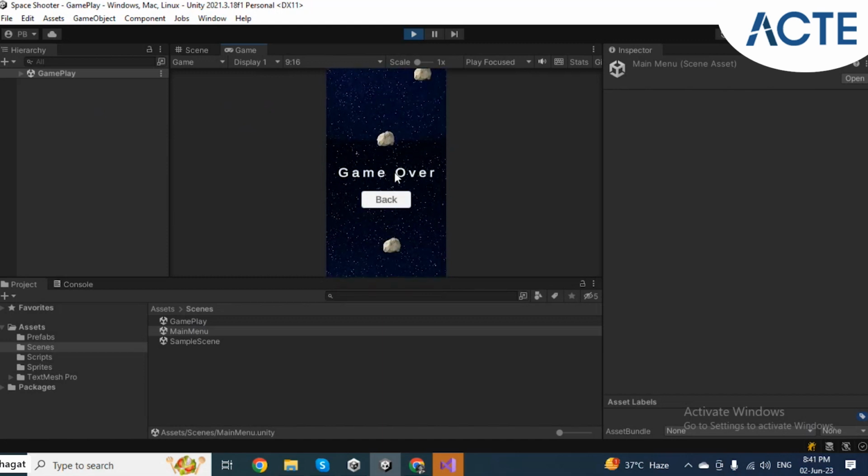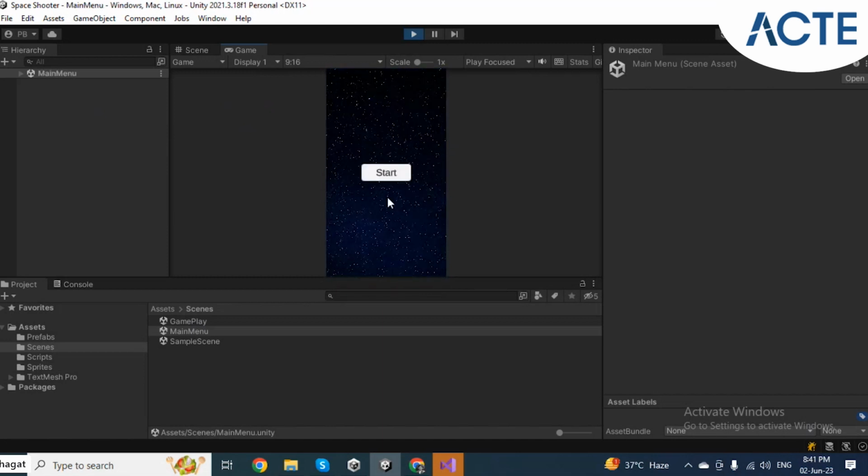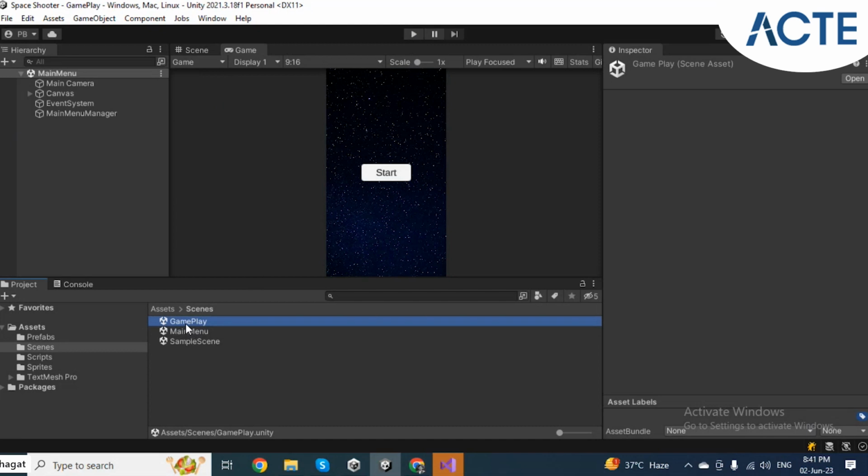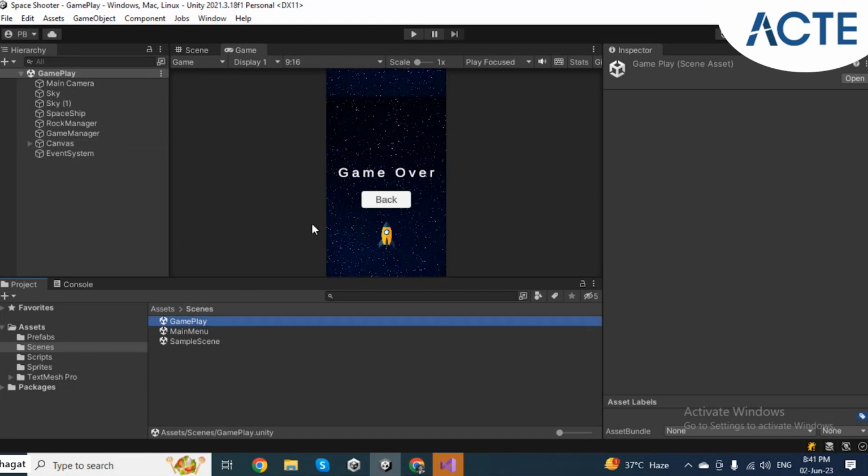Game is over when our spaceship is destroyed. So back, then again go to start. Now we can make some changes in the gameplay. Our spaceship is going left off our screen where it is not visible. So it should not happen.